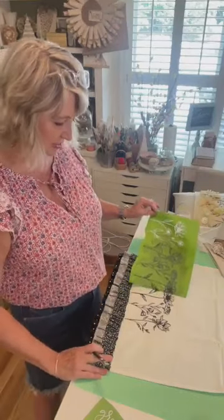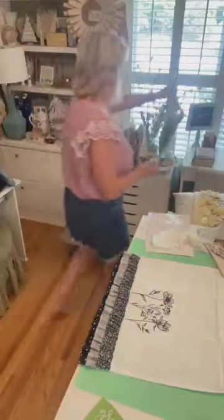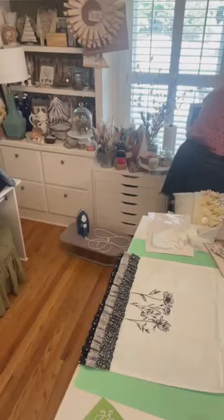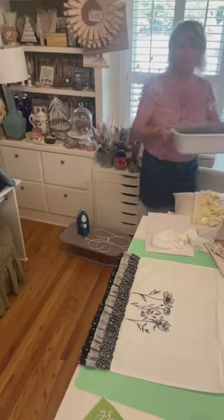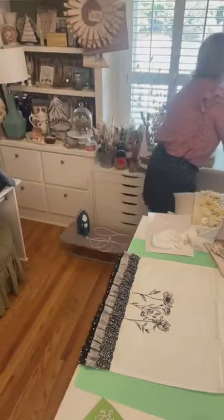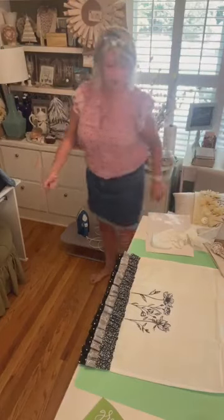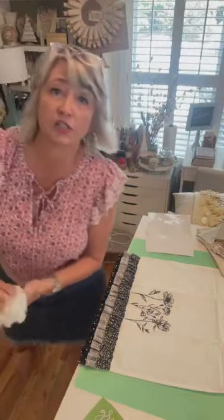Oh my gosh, it looks so great. Okay, I'm gonna throw this in my little tub of water over here, which looks like this. It's a yucky tub of water. And I'll push it under, and then when I'm finished in here, I will go out to my kitchen and spray it with cool water.